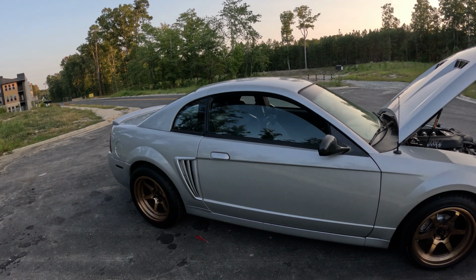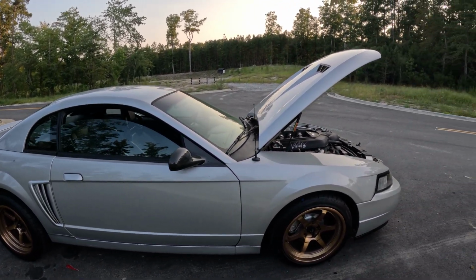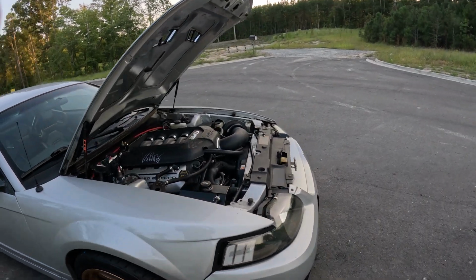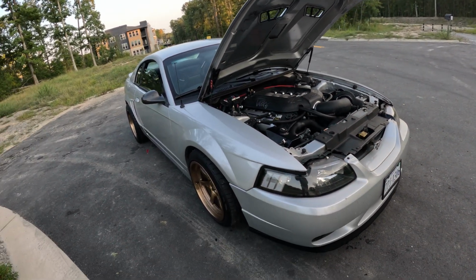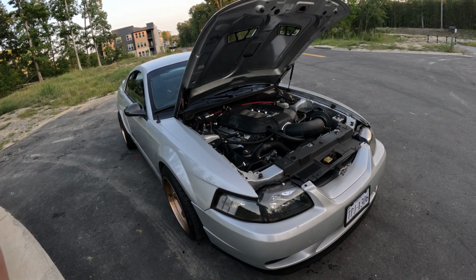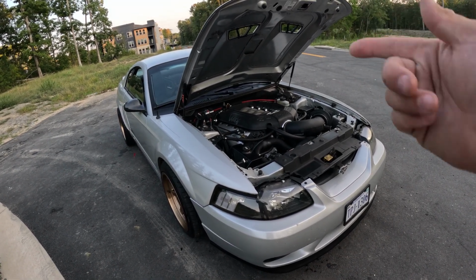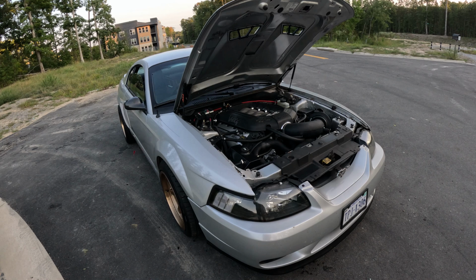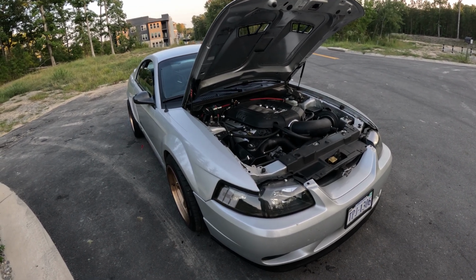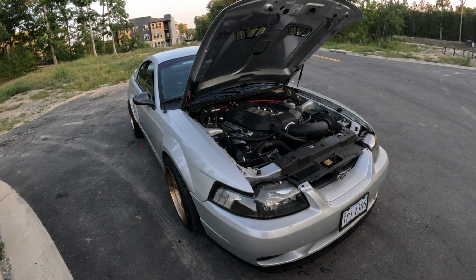That's why I'm a lot happier, I think, because going down last year, I didn't really have the time to put stuff together here and there, so I just bunched it all together and tried to make it look as clean as possible. But at the same time, the mission was to get that T56 and Coyote going. But now, a year later, I can sit back, take our time a little bit, and enjoy the car like I did at Mustang Week.